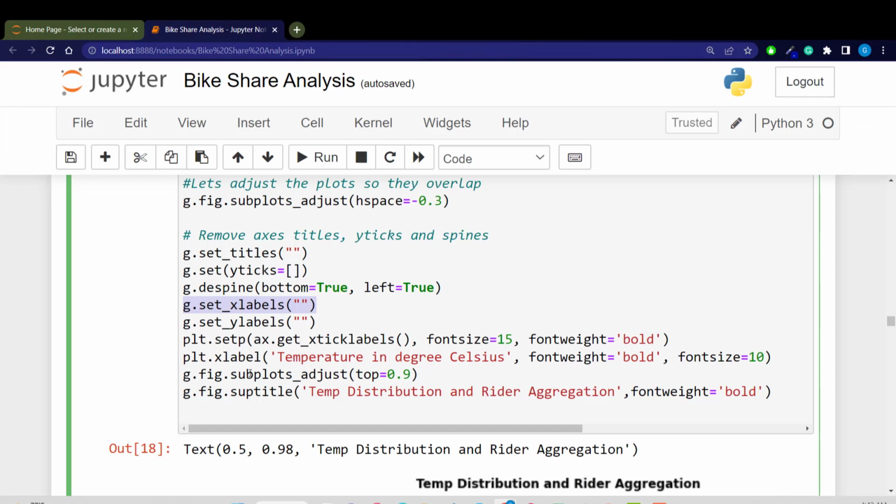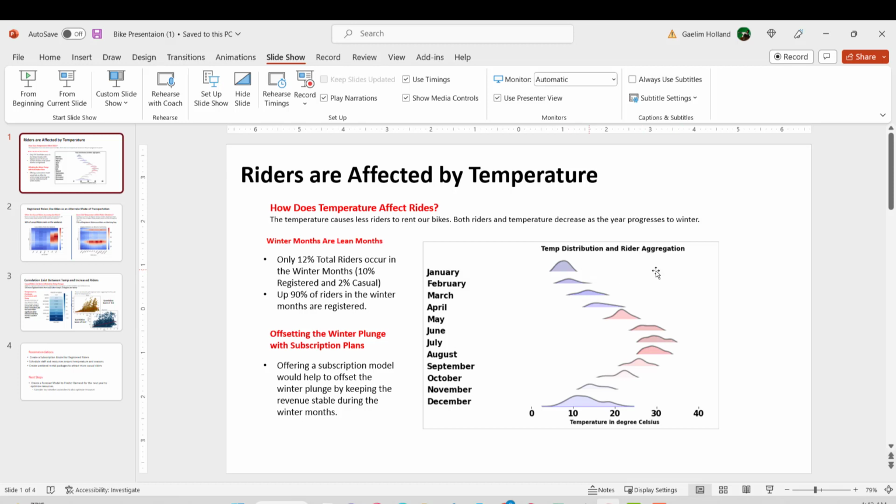And then the subplot I want is what you're going to get under the title. And it says temperature distribution and winter aggregation, which is bolded. And you can see that here. So it's a quite interesting plot. I think it's quite striking, and it will give you a lot of good information to pass on and stimulate conversation to your readers and your users.